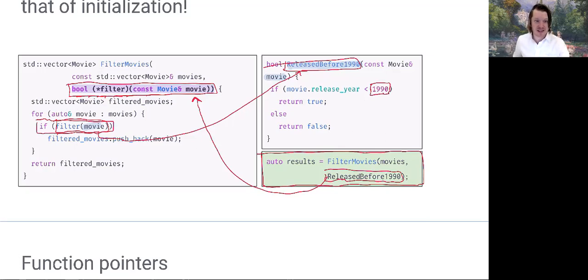And then when we call this from our movie filters, it would be filter movie and then comma release year. But that gets away from this generality that we're looking for, right? Because then every time we call filter movies, we're going to have to provide an additional argument that would get passed on to this filter function. And what we really want to do is come up with a way that we could contain the year, easily create new filter functions in a manner that would allow us to store some sort of state, maybe the release year that the comparison is being performed on.